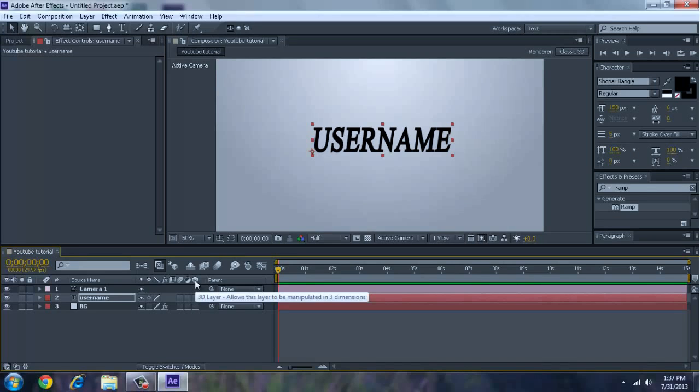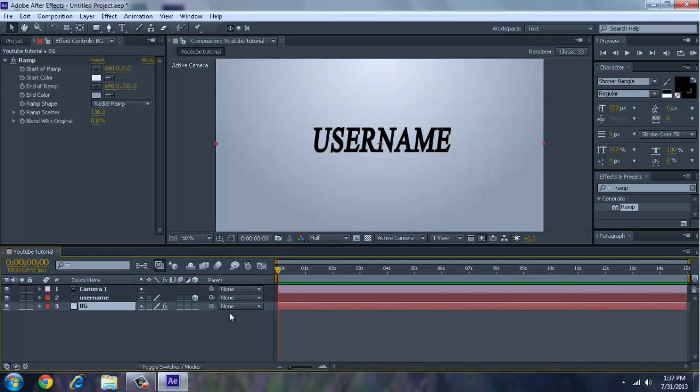This is the 3D, allows the layer to be manipulated in three dimensions. And now it's not 3D, like you can move it and it has like a bevel thingy. But the 3D, you click on it on the username and it's only used for when you're using a camera. So in that case, don't make the background 3D or else it's not going to be even shown.